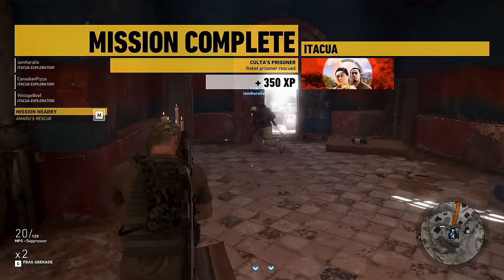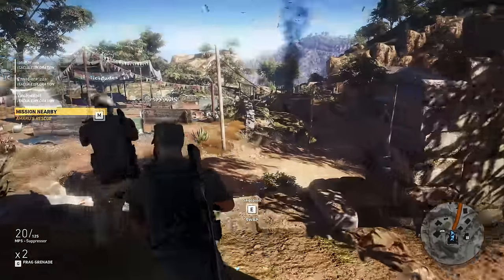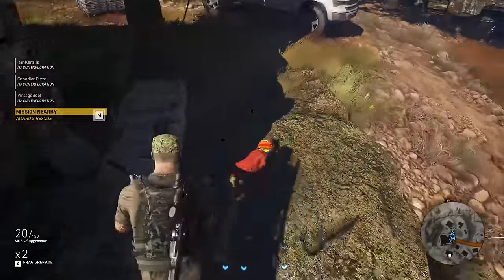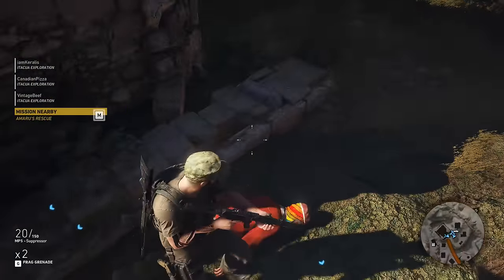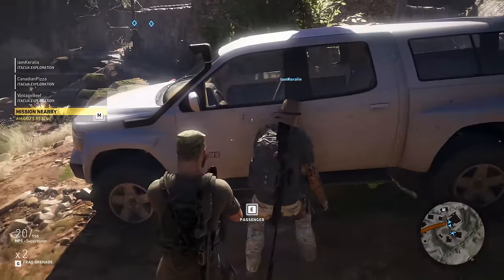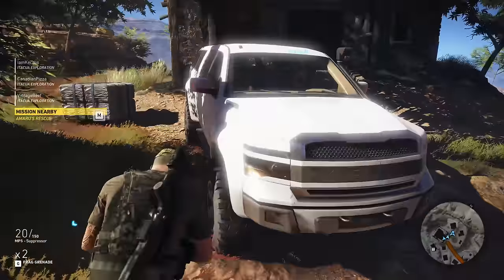Why are you trying to kill him? Do I kill him? Because he's bad. He was a rebel. Why? Listen, Hermano. He's a snitch. He came in here. We didn't have to rough him up, and he gave away information. Look at this truck. Yeah, let's do it. No, you drive, buddy.